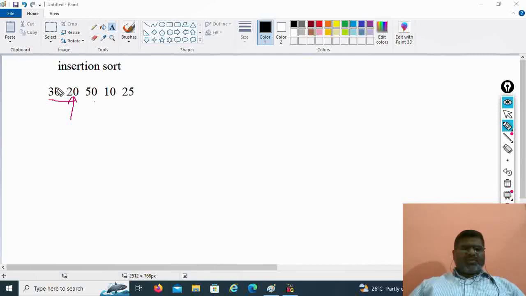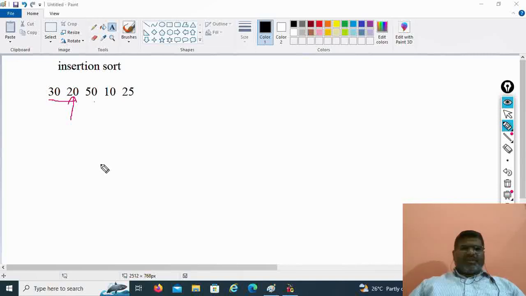In the second iteration we will consider the first 3 elements, and they should be arranged in sorted order. Then in the third iteration the first 4 elements should be arranged in sorted order, and in the fourth iteration all 5 elements will be arranged in sorted order.